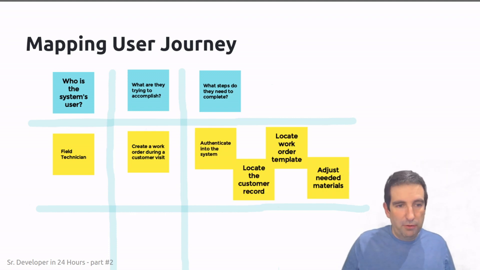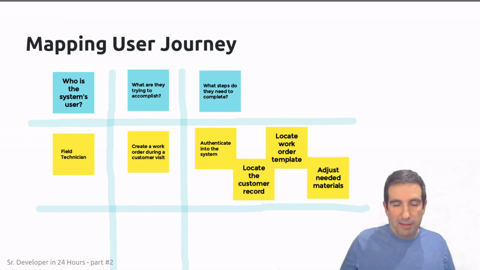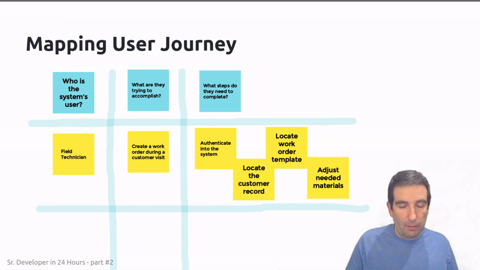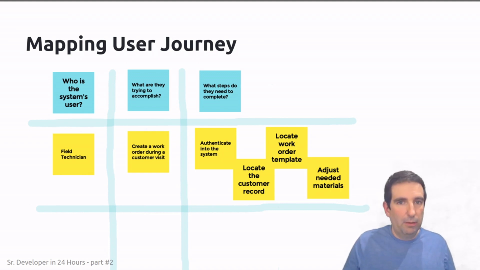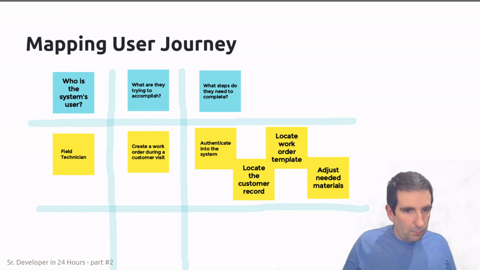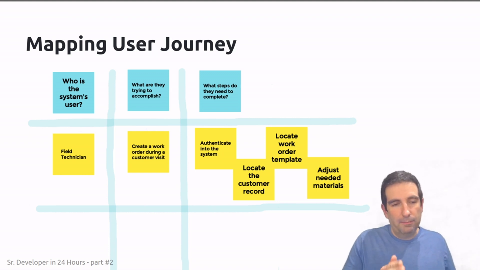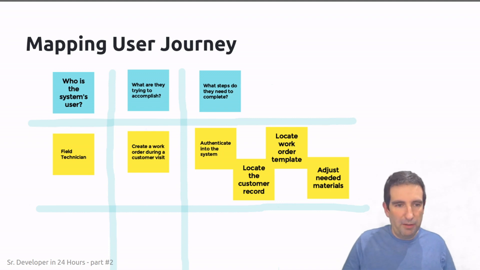For example, we want the user to authenticate into the system for security. We want the user to locate the customer record to ensure the work order is properly assigned to the right customer. We want to locate a work order template — since there are only certain types of work orders — and adjust that template to ensure it has the right detail and materials needed to complete the process. So we have the user, what they're trying to accomplish, and the steps to accomplish the goal.